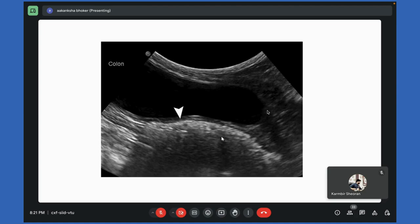Ma'am, can we see momentum and other things as well? Like, can we appreciate them on USG? Sir, actually, for momentum, if there are any lesions associated, then we can see. For better visualization, other special instruments like stand-off pads will be required. However, in routine practice, I have never found a need to specifically see the momentum. In routine scanning, I have not seen it.